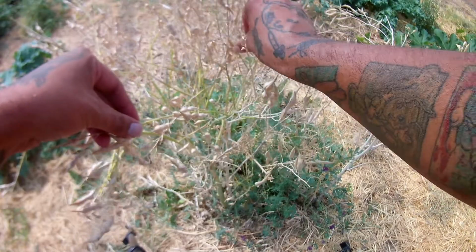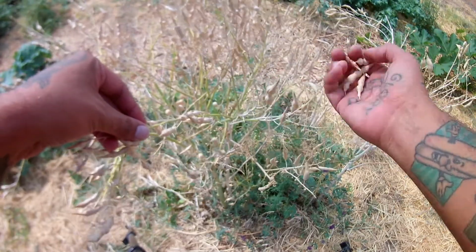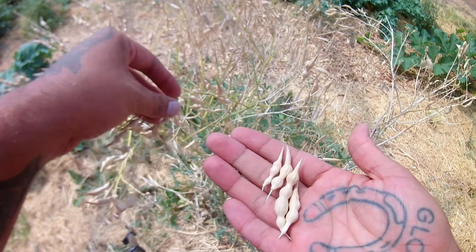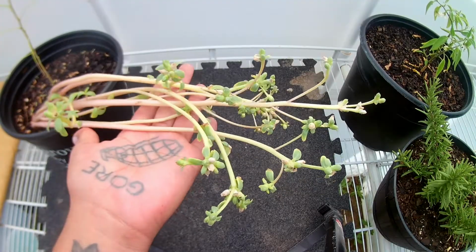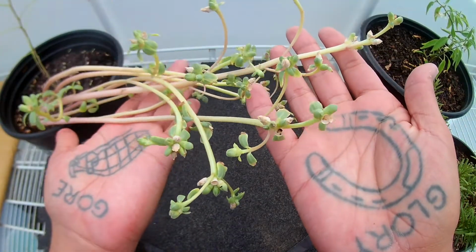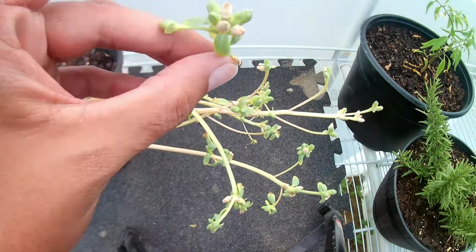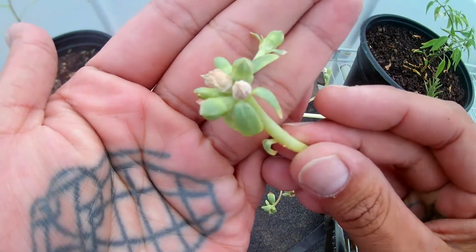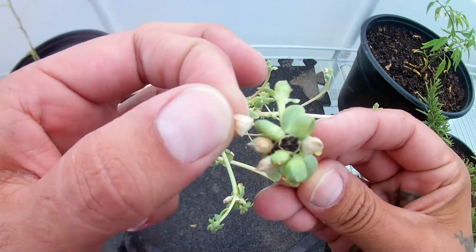These are some radishes. We planted it early on in the summer. The seeds have totally dried out on there. They just snapped right off. Here's some purslane. These little things here just pop right open and the seeds come pouring out.